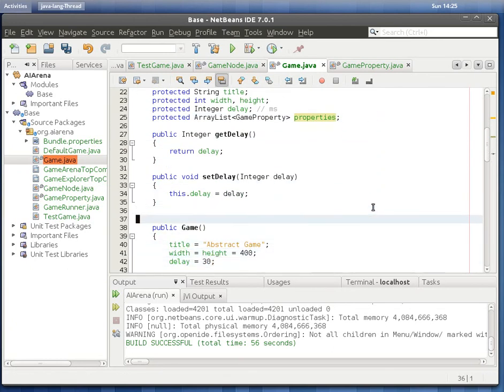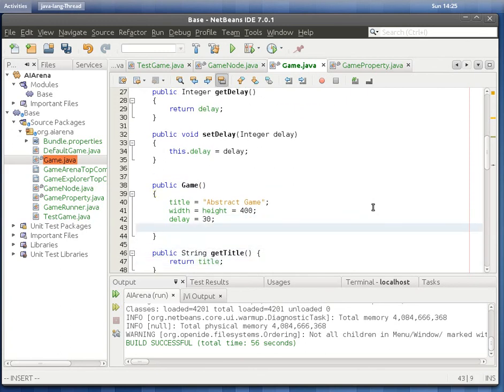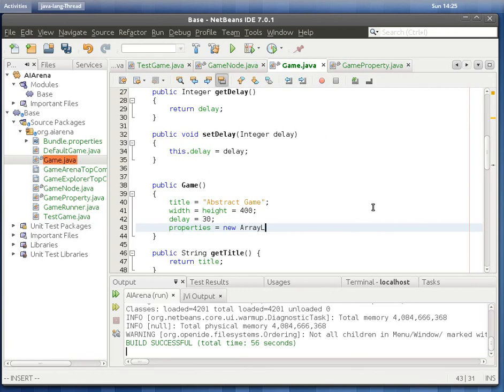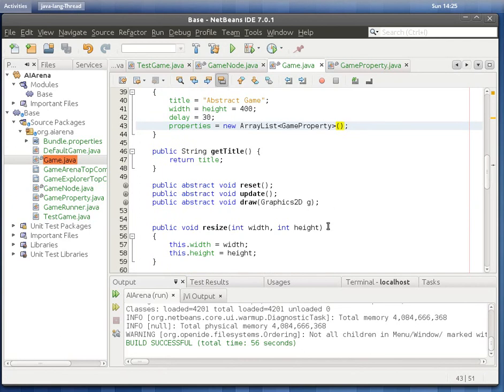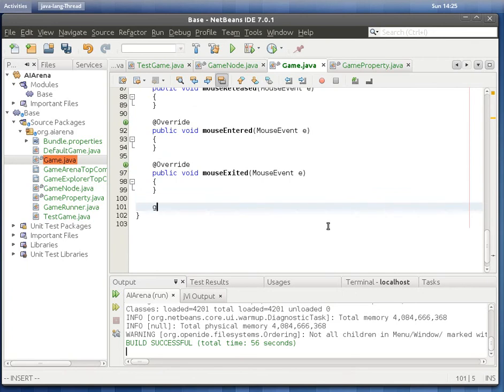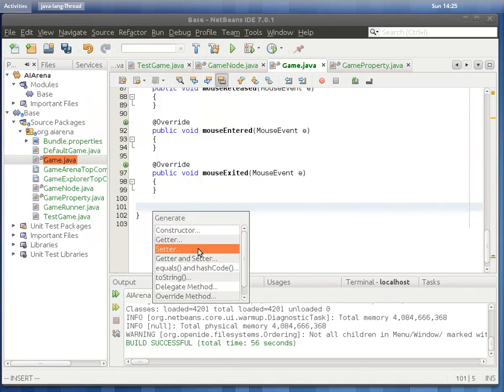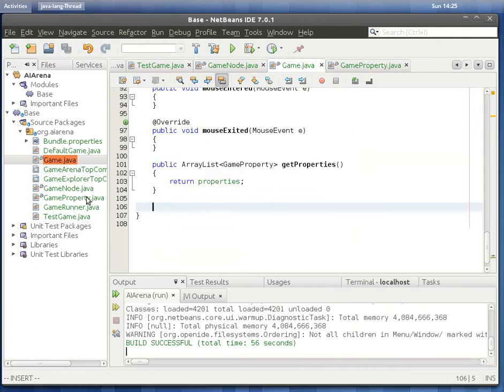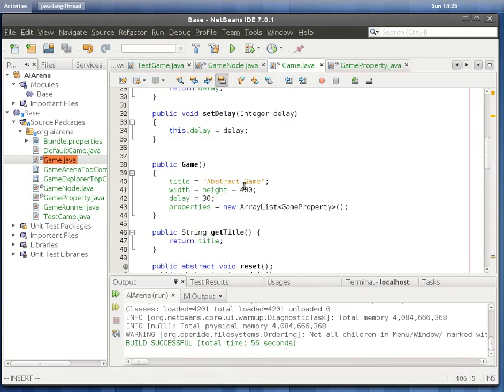And the constructor will create a new properties. Then there's a way to get the getter of the property.